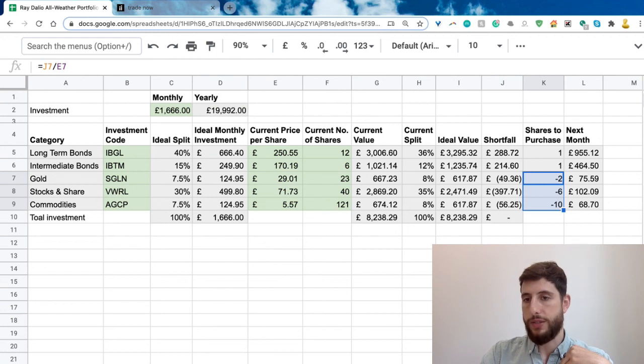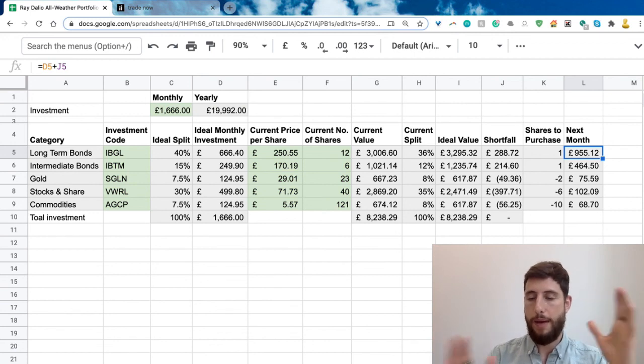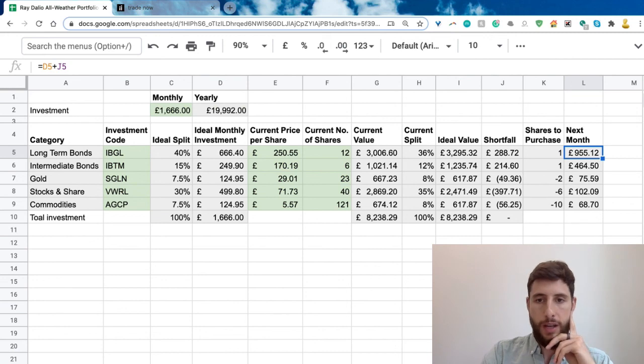The other way obviously is through regular investing, and you can do it by reducing how much you're investing in the future, okay? So here it would be 124, but now it's 75, reduce it. So you're still putting in money next month, but it's less, and you're increasing on the others so that it's taking the split back to where it should be while not selling. Okay, so there you have it, guys.